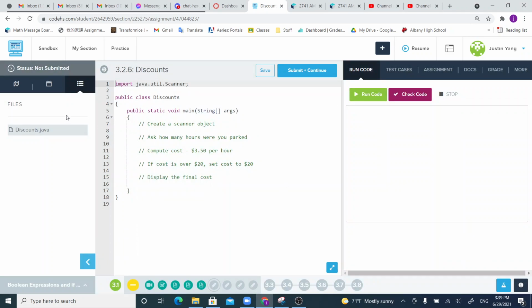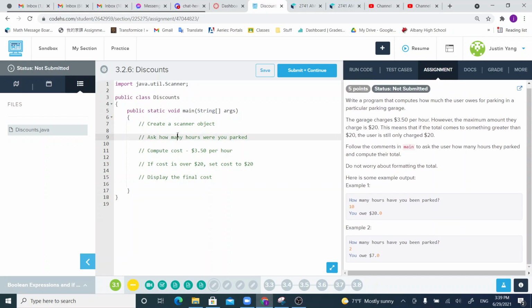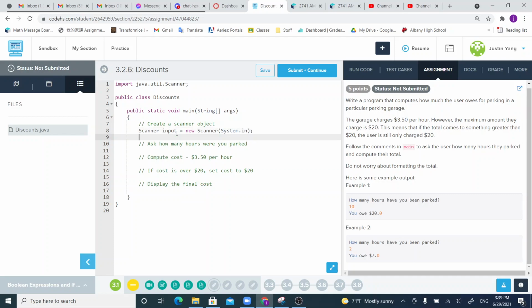So I guess there's no other class, so we can just follow what it tells us to do in the main. Create a scanner object. Scanner input equals new Scanner System.in. Ask how many hours were you parked. System.out.println. We can just copy this.